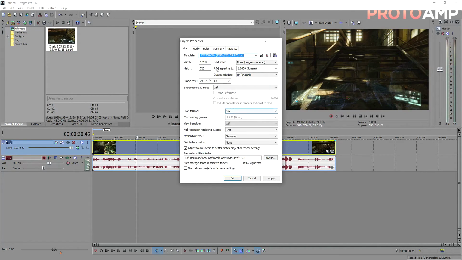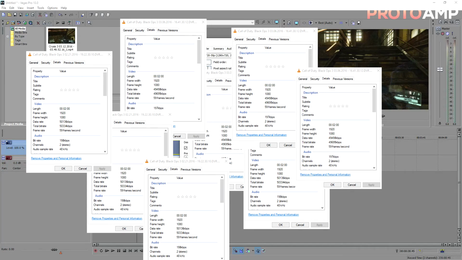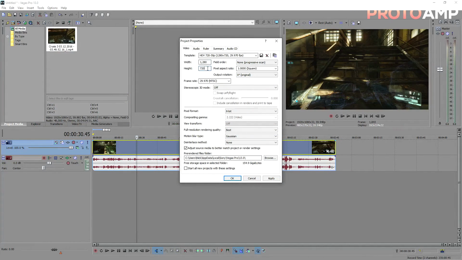So once you've clicked that, you want to set your resolution, and resolution is basically how big the video frame size is going to be. The ones I recommend are 720p or 1080p. You want to set it to a value of what your actual video is recorded in. If your gameplay is in 720p, put it in 720p. And if it's in 1080p, put it in 1080p. You get my drift. And this doesn't have to be what you render at, since it's just telling Vegas about the footage and the project itself.